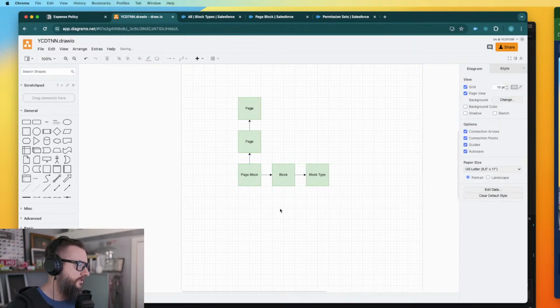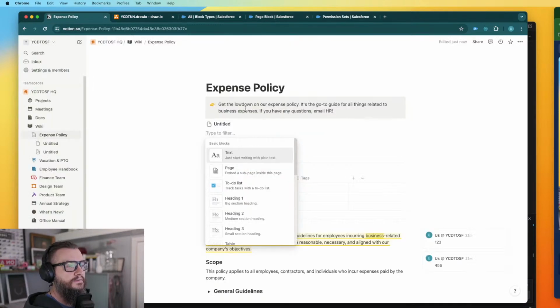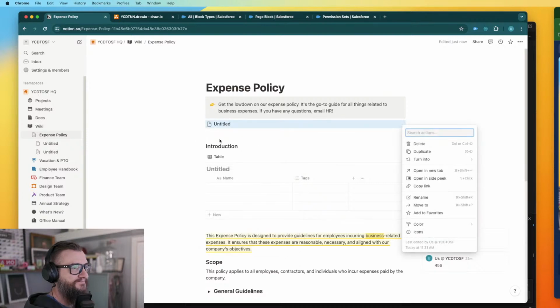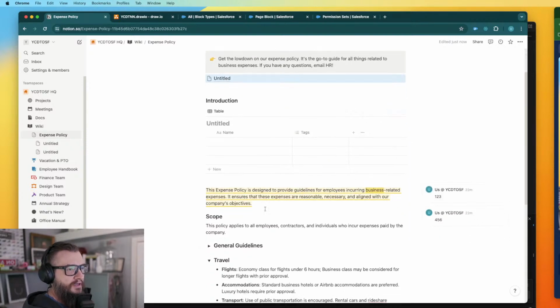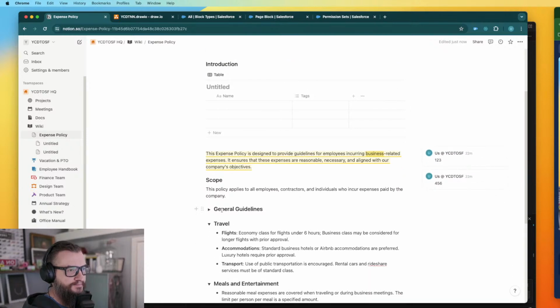All right, so the page block looks up to the page and the block. So hypothetically, I could take a block and use it on other pages if I wanted. I don't know if we want to do that, but let's give it a shot. There's a sequence of these blocks on the page.